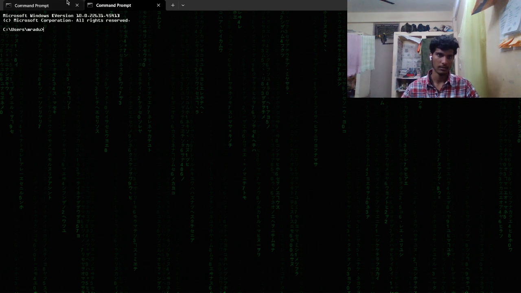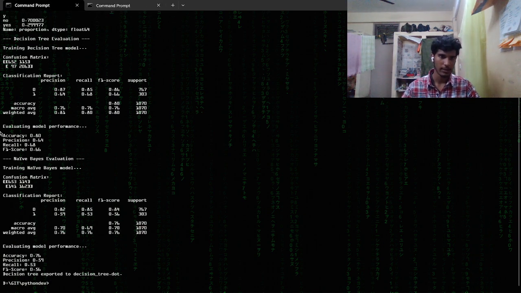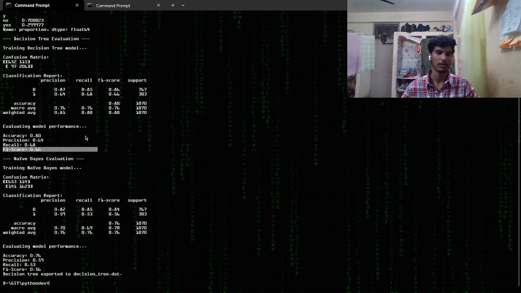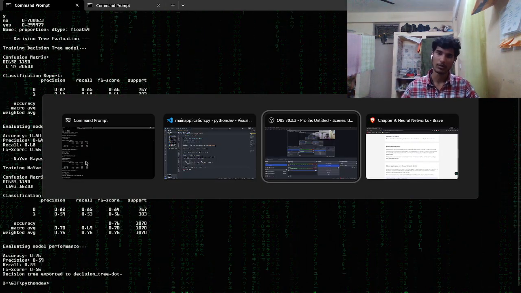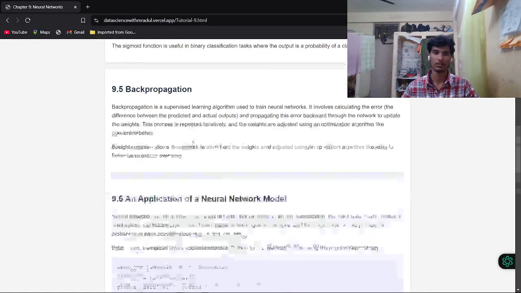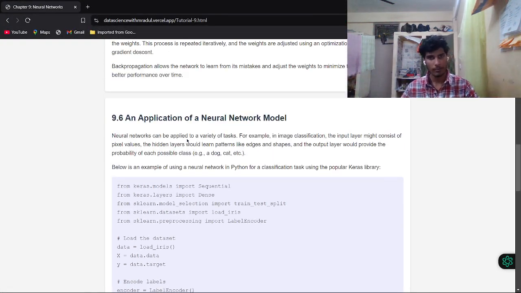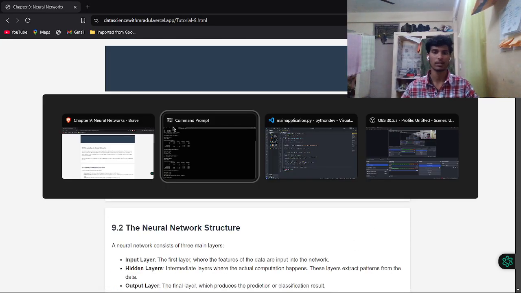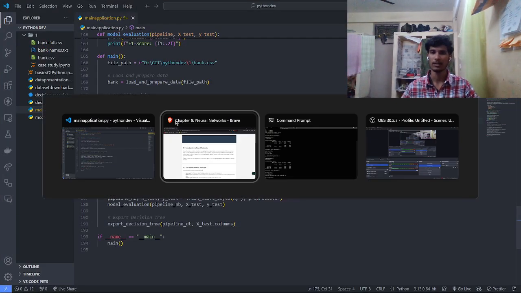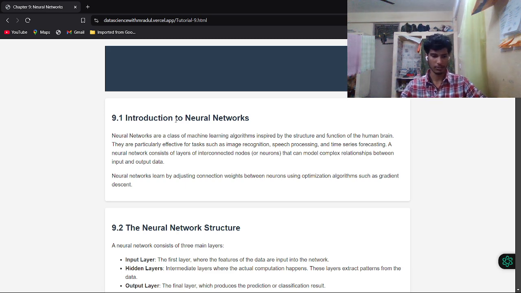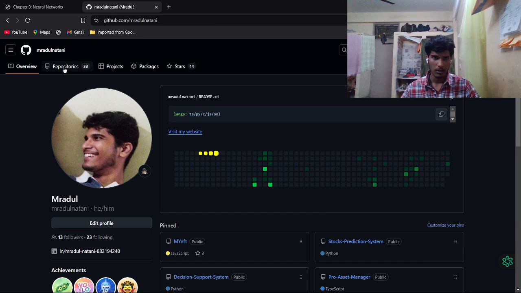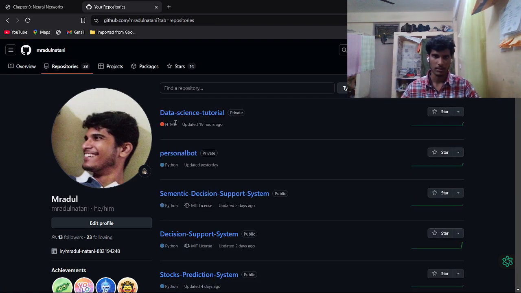There were things like the score of accuracy, F1, recall, and precision. To improve these things, neural networks act as a really good source. I won't be integrating the part of neural networks into our main project, but I'll show you one of my projects, which is there on my repository.